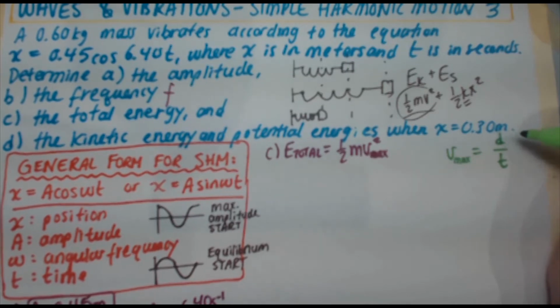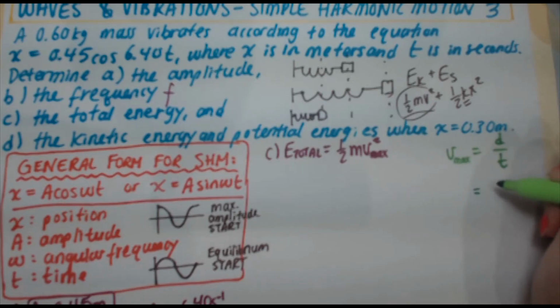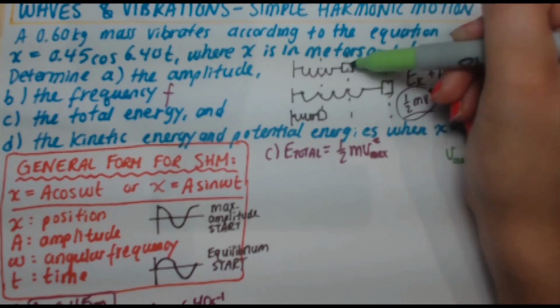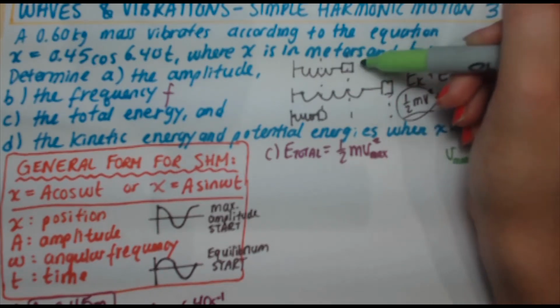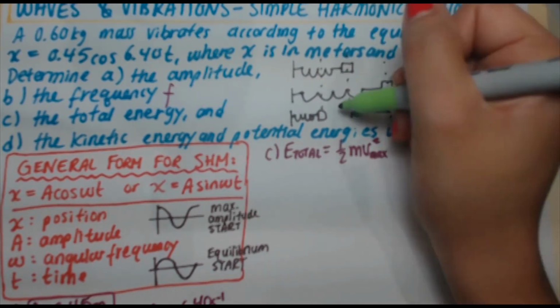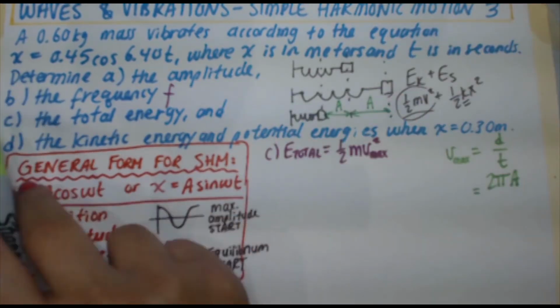Now here's the thing. In simple harmonic motion, the distance you travel, d, is equivalent to a revolving object making a complete revolution. And when you undergo a revolution, you're undergoing circular motion. So the distance you travel in a circle is a circumference given by 2 pi r. Now, what's the radius of this motion? Well, it's the amplitude of the motion, right? Look at this. You're extending the spring out, it goes back to equilibrium, compress, come back to equilibrium, expand, equilibrium, compress, equilibrium, out. And this cycle repeats itself over and over. This maximum distance here is the amplitude. And when it compresses to its max again, that's the amplitude. Anything in between, we call that x. That's where the formula comes from.